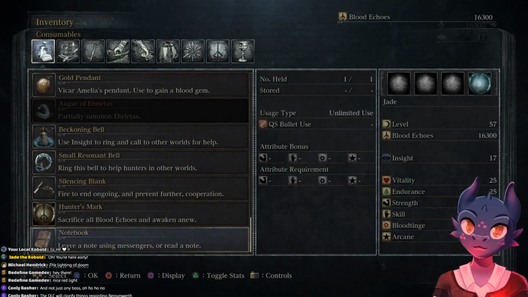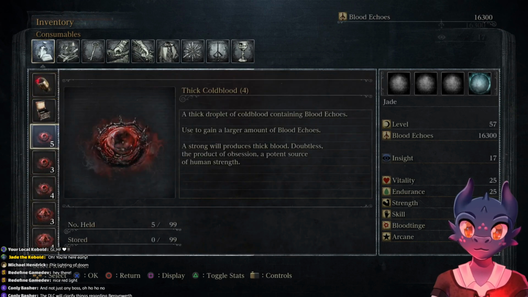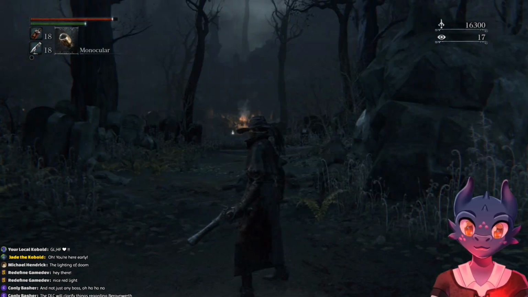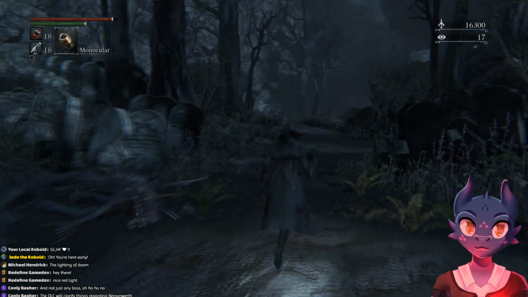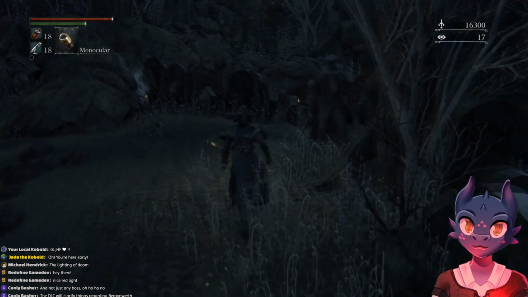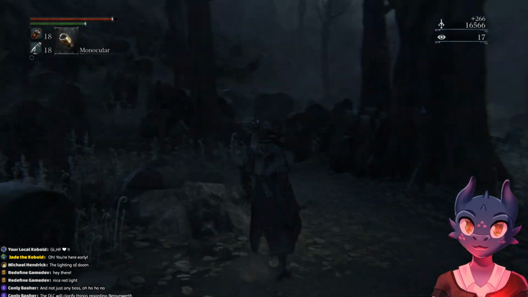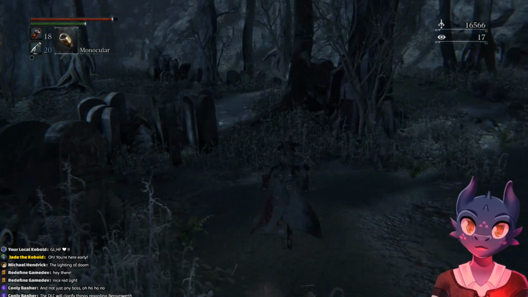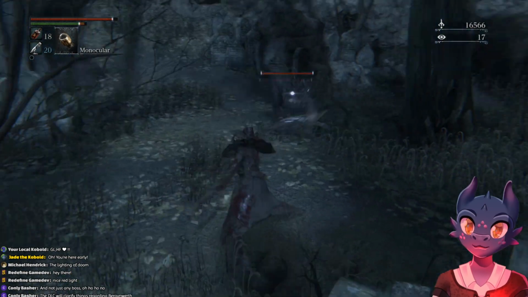Because we know that blood can take the form of this thick cold blood. A strong will produces thick blood. So was that actually blood? Was that powdered blood? Was that somebody whose blood did congeal into cold blood, but was still, I'm not going to say alive, but was still animated? That could be a thing. That could be why we were able to rally off them, because it was blood. It just wasn't liquid blood. Because we know that cold blood is a thing from people who have strong wills.